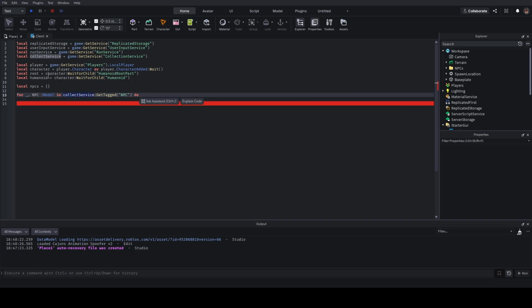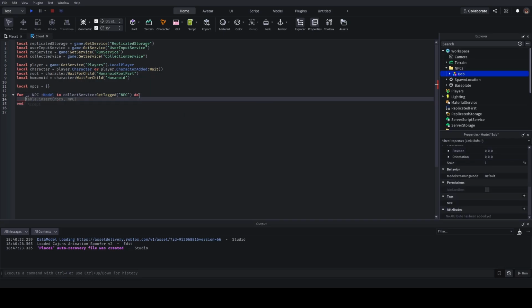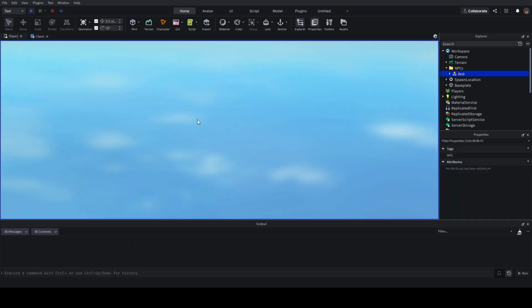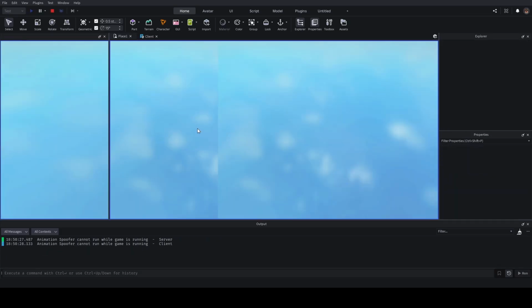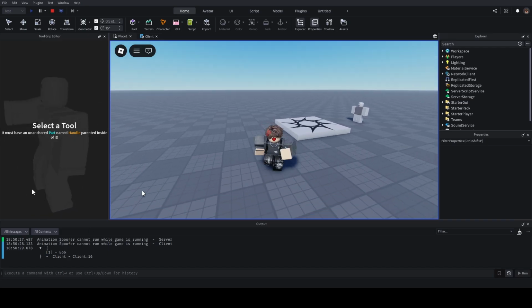So we're gonna use the CollectionService and get all the tagged instances in the workspace with NPC, which are of course the NPCs that we just did. So GetTagged NPC do, and we're gonna put the NPC into this table that we just made. So I can show you that. We're gonna run. As you can see, the NPC Bob is now in that table that we just made.